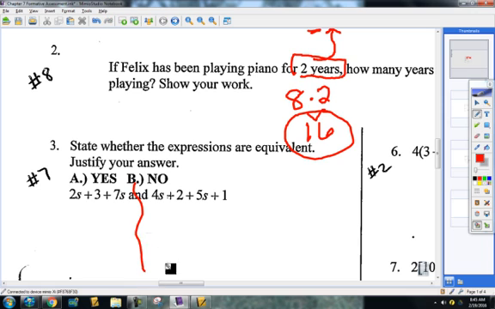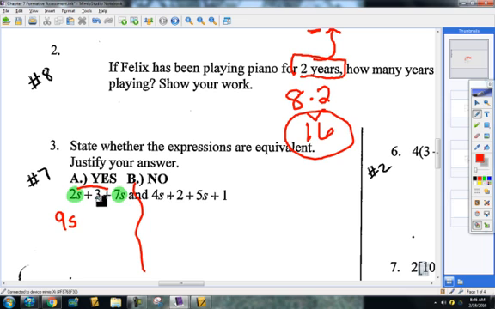When I look at these two expressions, what's the first thing that I notice? What's the first thing that should jump out at you about this expression right here? Is it in simplest form? No. Do I have sharks? Yes. Do I have any more sharks that I can combine it with? Yes. Remember, like terms are terms that have the same variable in them, and you can put them together. Or constants. They are always like each other, which we'll talk about in a minute. So, if I have 2 sharks and 7 sharks, can I put them together? Yes. How many sharks would I have? I would have 9 sharks.